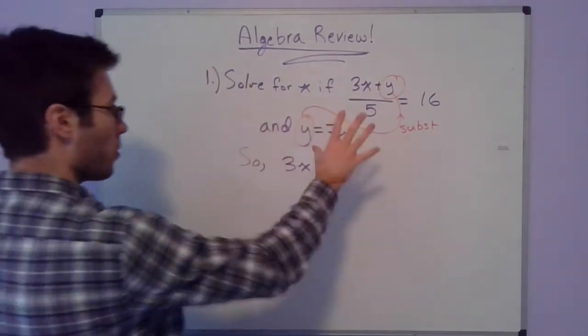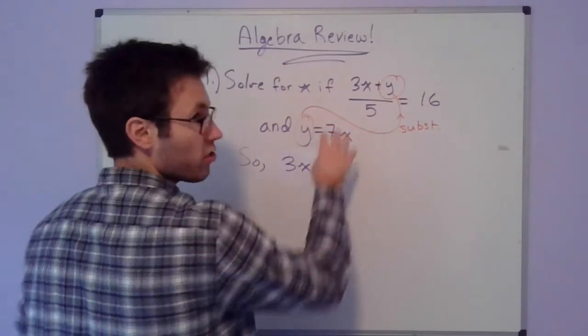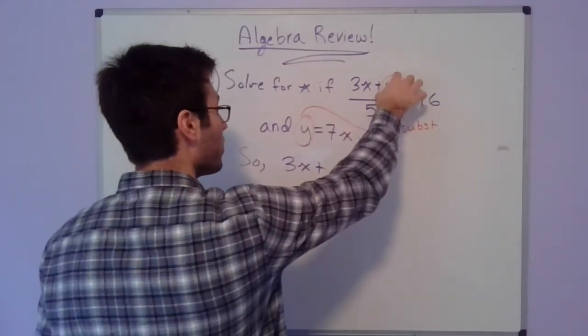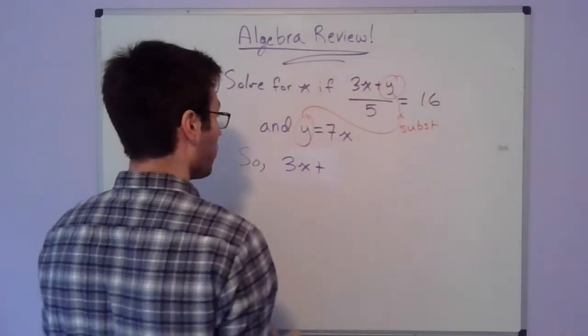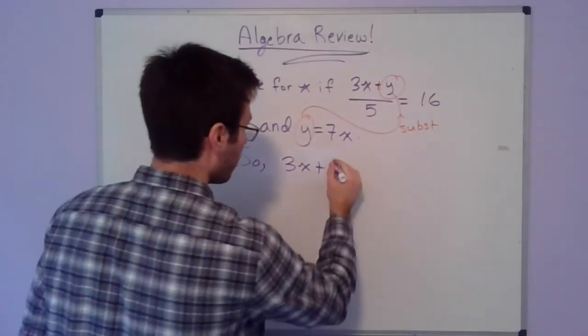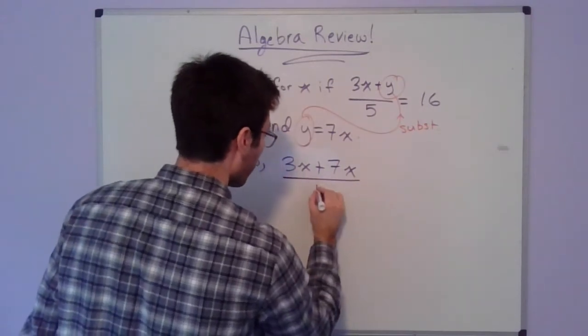Now, this is the deliberate part. We don't write another equal sign. y is just 7x. When I substitute what y is, I'm just replacing y with 7x. So y is no longer y, it's 7x. You've got to be deliberate. That's that one error. You've got to be fully committed.